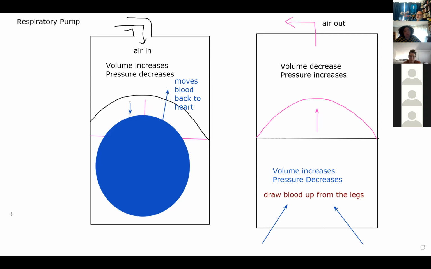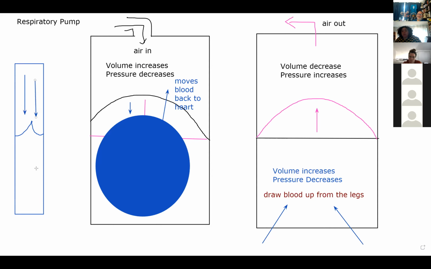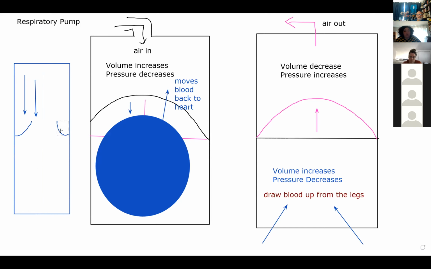Yeah. But that's okay, because if the blood gets stuck in the blood vessels and can't find its way back, that's not that big of a deal. If you have those one-way valves, but you're not moving the blood and the blood stays there super saggy and the pressure in there increases, it can't damage that blood vessel or cause that blood vessel to dilate and swell or anything like that, can it? Yes, it can. And what do we call that condition? Varicose veins. That's exactly what varicose veins are.